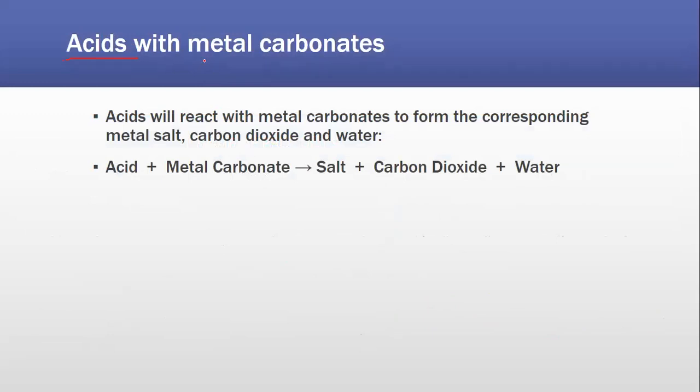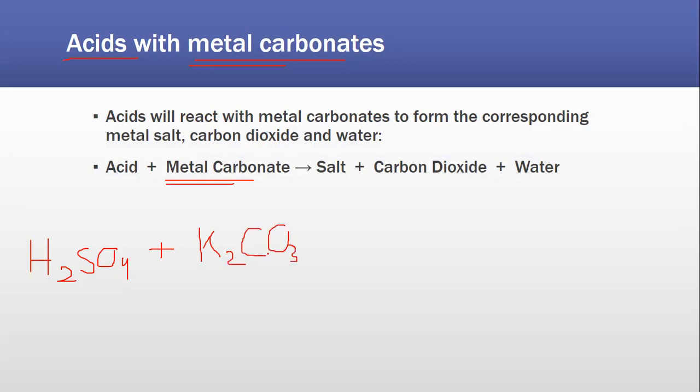Then we have is if acids react with metal carbonates तो क्या होगा? Let's say अगर मैं एक acid आपको देता हूँ H2SO4 acid reacting with metal carbonates. Can you give me a name of any metal carbonate that comes in your mind? Any metal carbonate? Potassium. ठीक है, K2CO3. Why did I write K2CO3? Because potassium is in group number 1. Carbonate has a charge of -2. So क्या होगा? This 2 would be written over here and this 1 would be written over here. Got it?